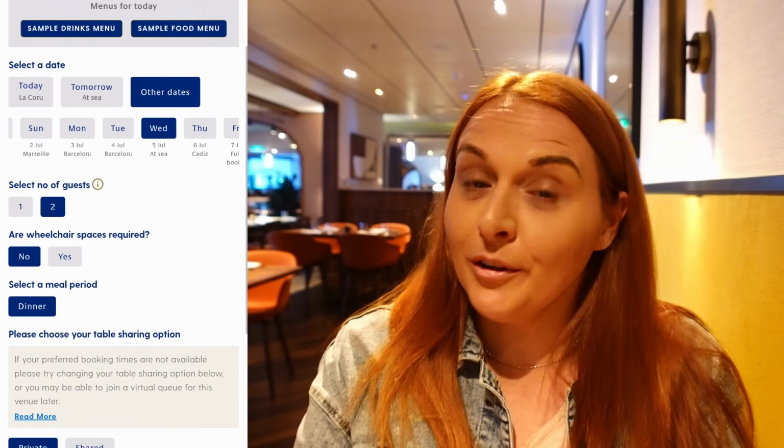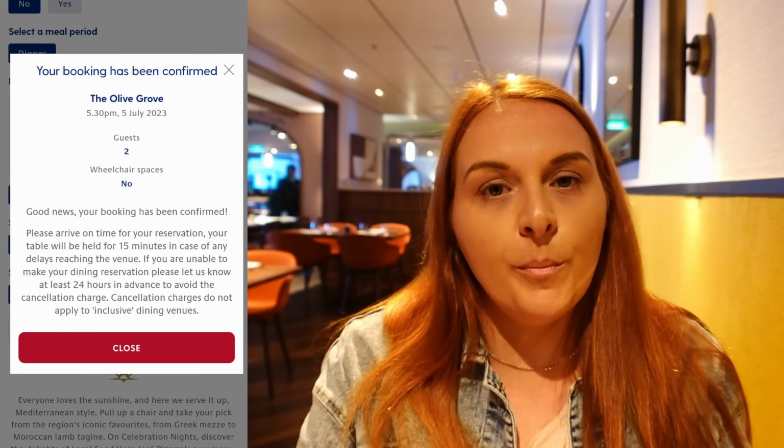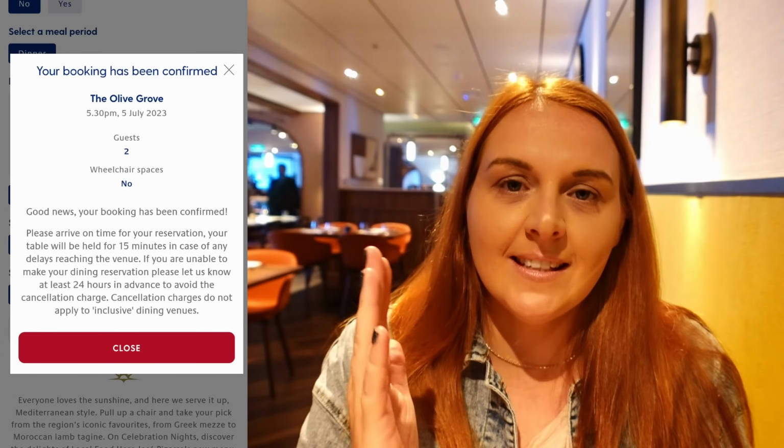And as always, like all the other restaurants on board this ship, you can only book a table on the app for between the hours of 5:30 and 6. Now the Olive Grove is open from 5:30 till 9:30, but a table can only be booked on your app between 5:30 and 6. So if it's fully booked or you want to eat after then, you can physically turn up to the Olive Grove at 5:30 and try to book yourself a table for later on in the evening. What they do is give you a buzzer and they'll tell you to come back, and obviously they could buzz you in 40 minutes time, but you would have to be prepared to wait.